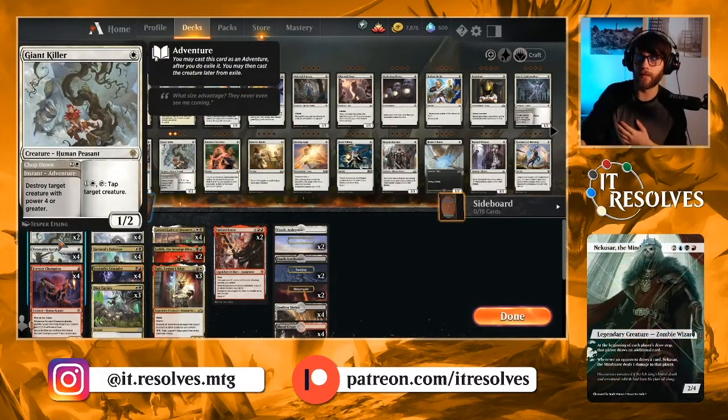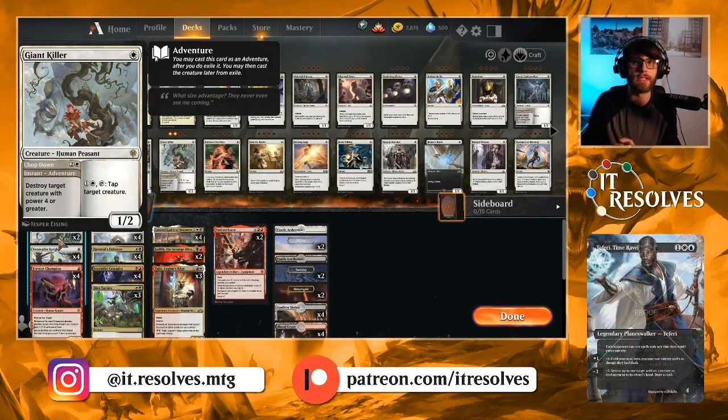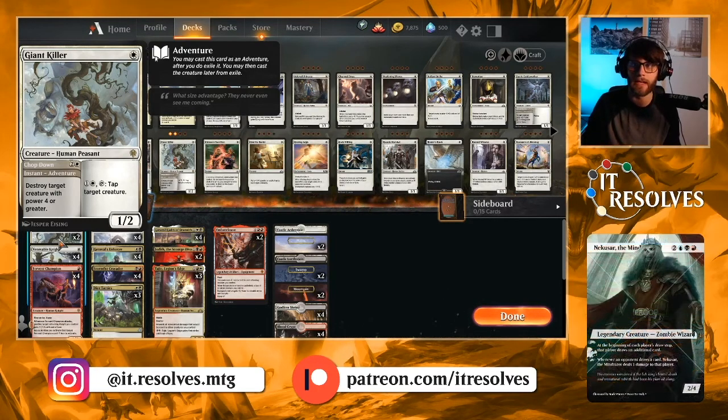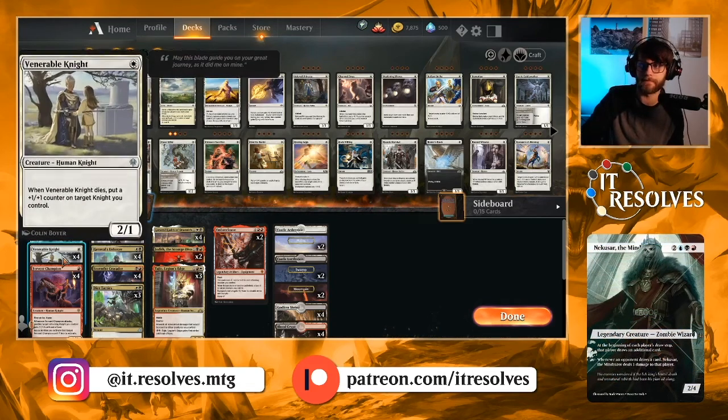To go over what we've got in the 1-drop slot, we've got 2 Giant Killers. So this is a really good way to deal with bigger creatures, but also have it on a human or on a stick. It also has the tap effect, so long term, if they're doing sort of a Voltron strategy or you just need to punch through some damage, Giant Killer gives you a lot of ways to do that. So a really powerful card, a really good 1-drop as well, being a 1/2. So very, very good in my opinion.